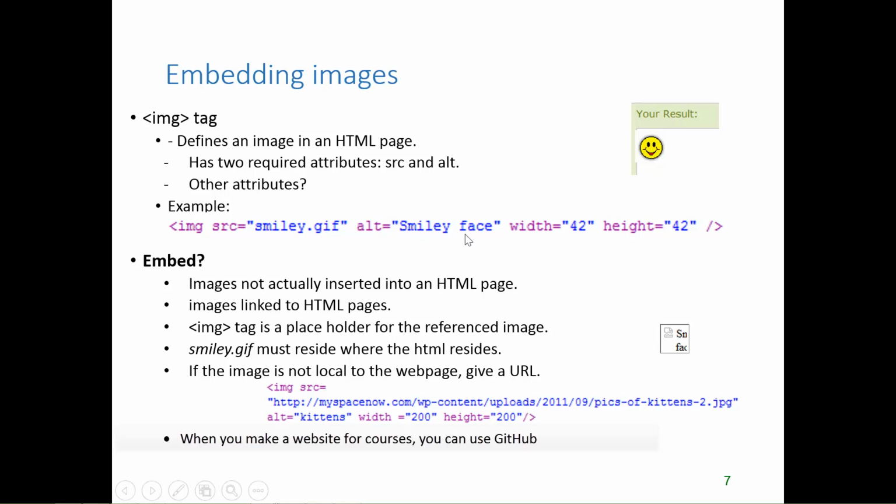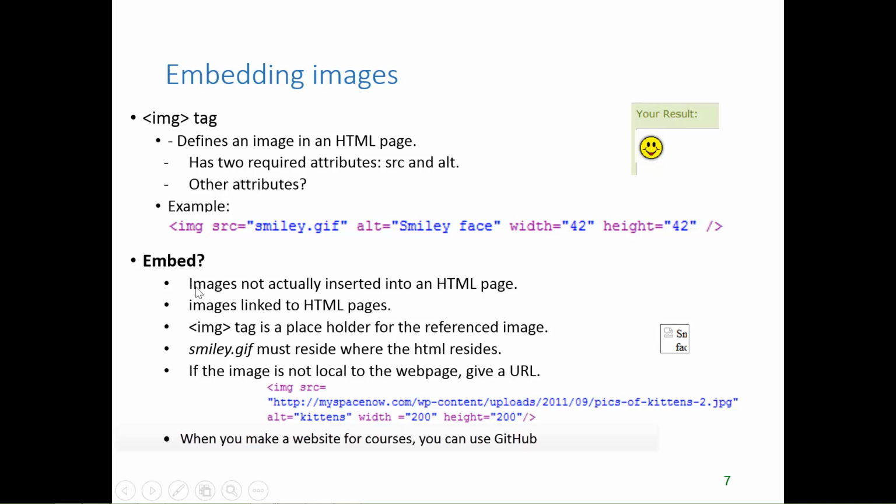Also for readers with vision impairment, this is the text that will be read aloud to them to explain what the image is. If they are reading your web page, they may have some device that reads it out to them, then wherever there's an image, the code that says alt will be what is explaining to them what that image is about. And then of course we can use the width and height tags.